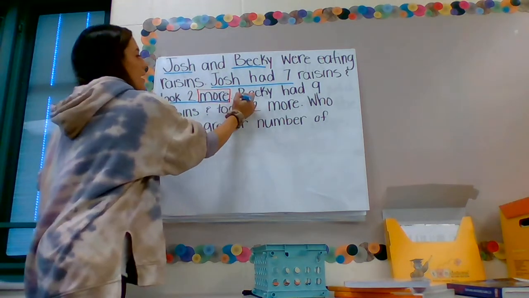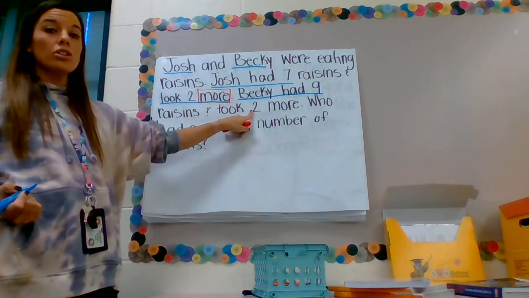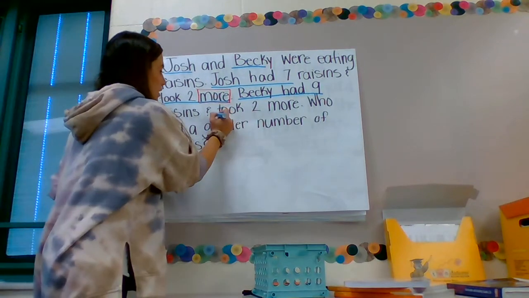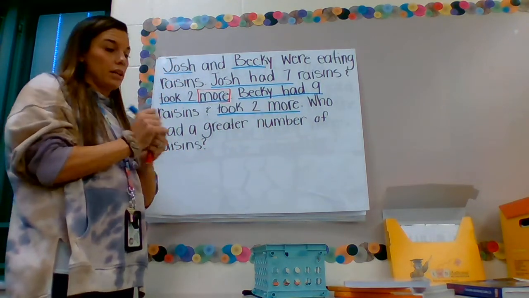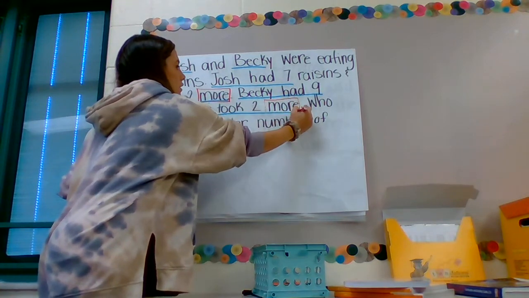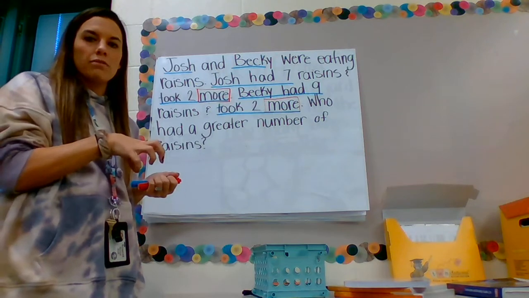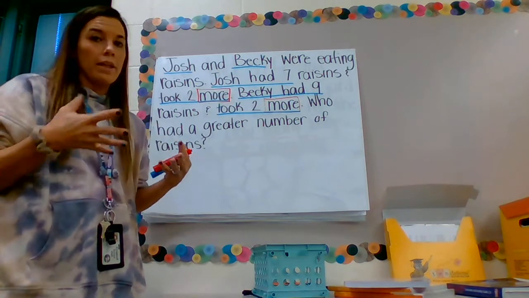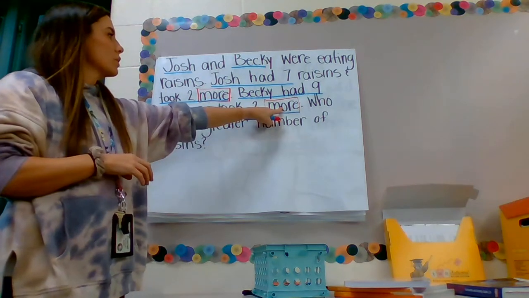Alrighty, Becky had 9 raisins, and then she took 2 more. So, again, I'm going to put a box around this word more, because that means she is adding to the number of raisins that she started with. Not taking away from, but adding to. That's what the word more means.